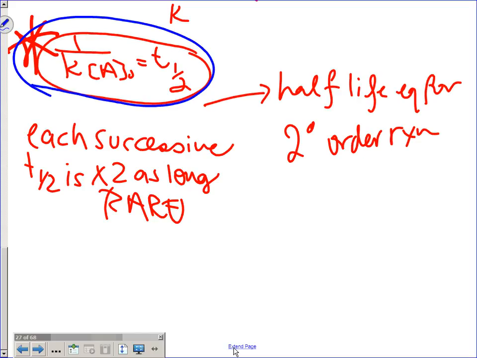So it's not very often we see this. That's why generally we don't talk about it in general chemistry or even in biology when we do half-life, because it's not so often we see a second order half-life. But that's your equation. And your k would come from what again? Slope. Okay. Zero order, last one guys.